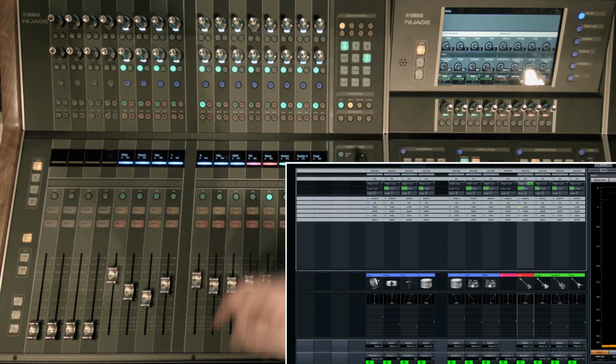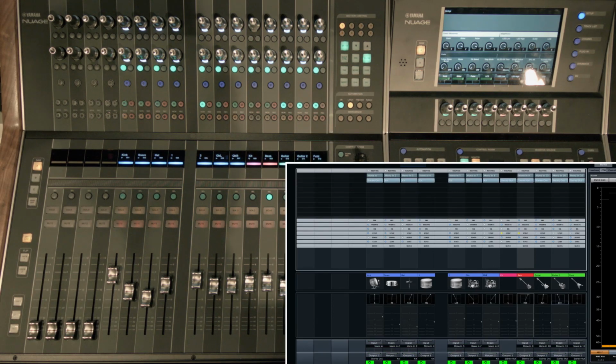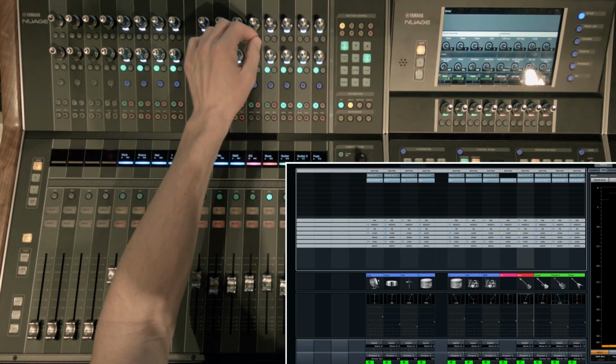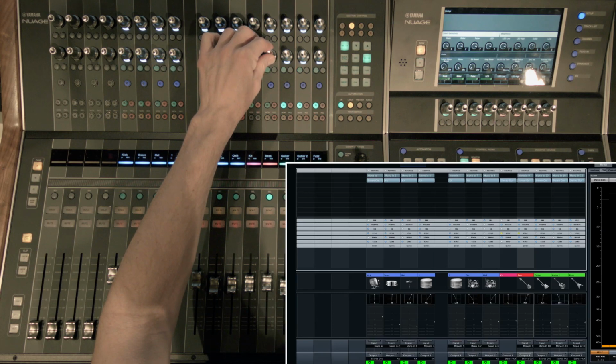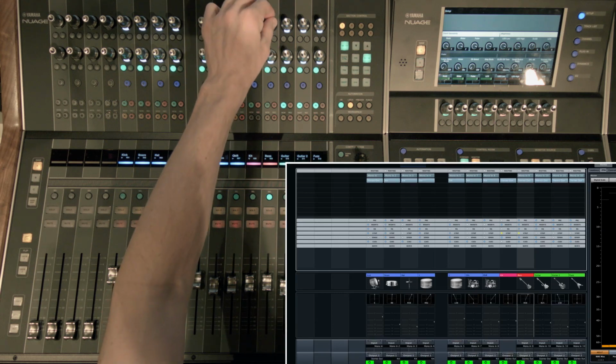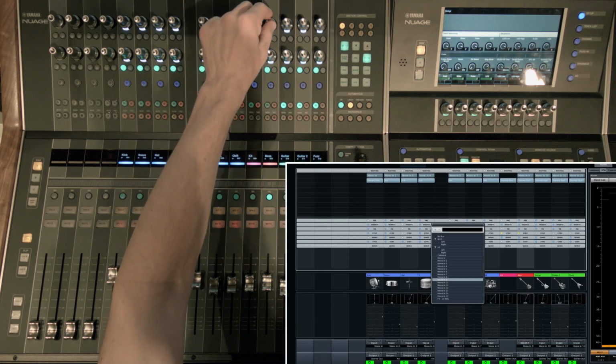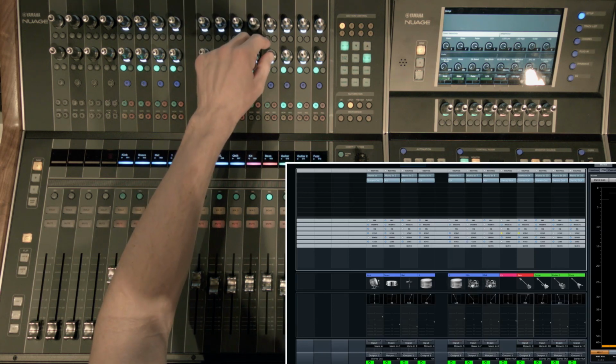Also, if you go to the routing page, we covered how to do that on the multi-touch screen in the master unit. If you hit routing, that pulls up my routing on each of those slots. I can adjust. Let's say I wanted to change the input for my bass channel. I click on that first encoder and I can select which input I want. I want input number 9.